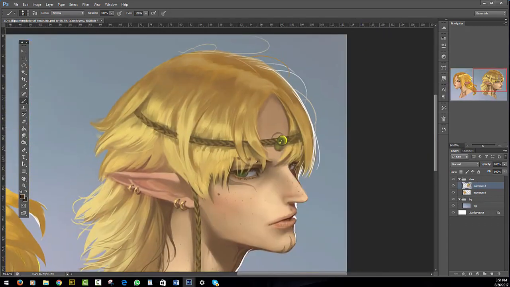And I'm going to see if I can thicken those eyebrows so that it feels a bit more masculine, even though the character, this elf dude, looks a little feminine, but some eyebrows could really go a long way.